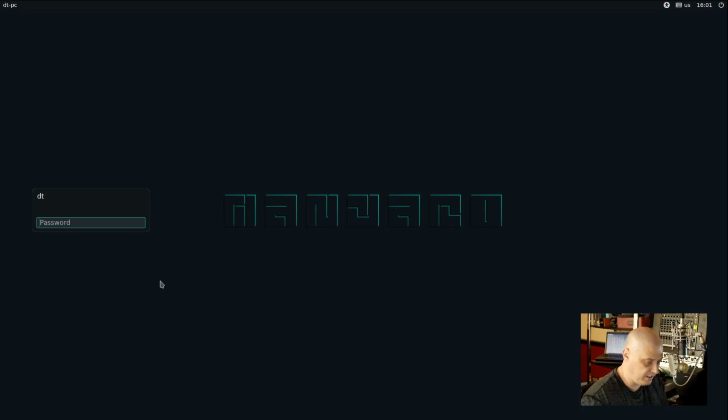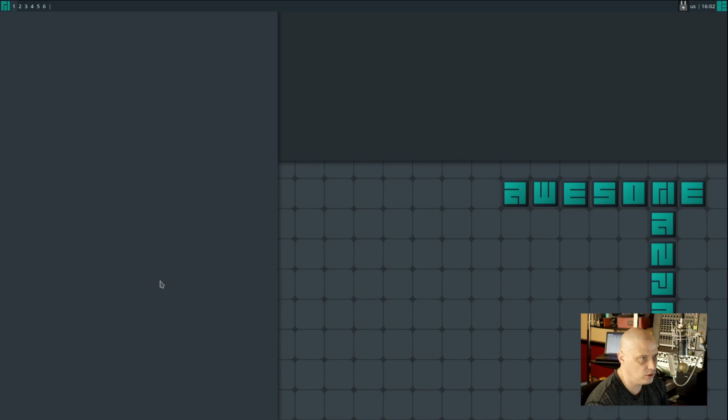Alright, so I went through that massive update and rebooted the machine. Let's log in and see if everything works. It looks like everything's working just fine. So we're back in Awesome Window Manager. The first thing I want to do is actually see what is installed by default. The easiest way to do that here in a tiling window manager like Awesome is probably to do that in the terminal, maybe do a query with Pacman.